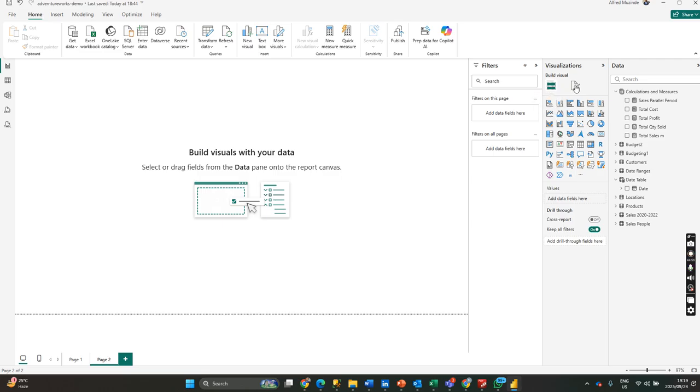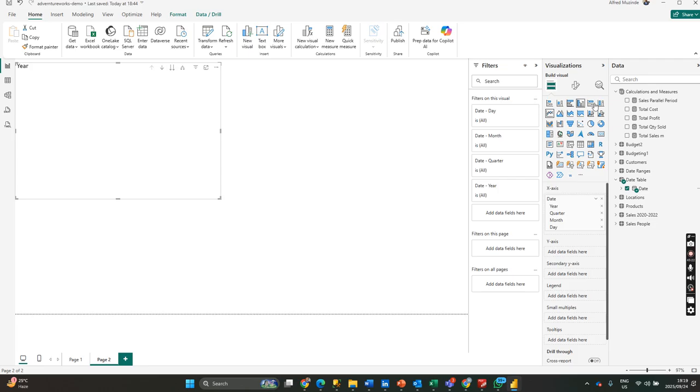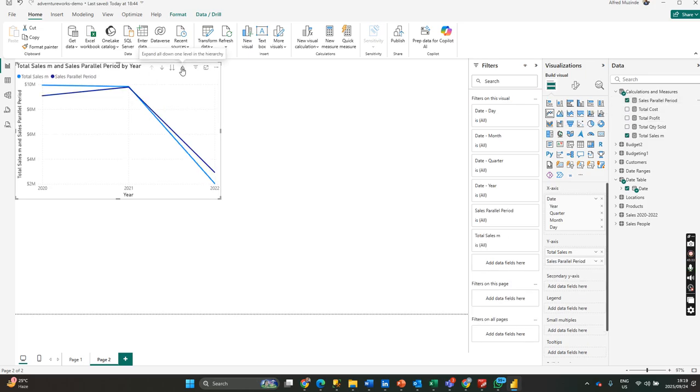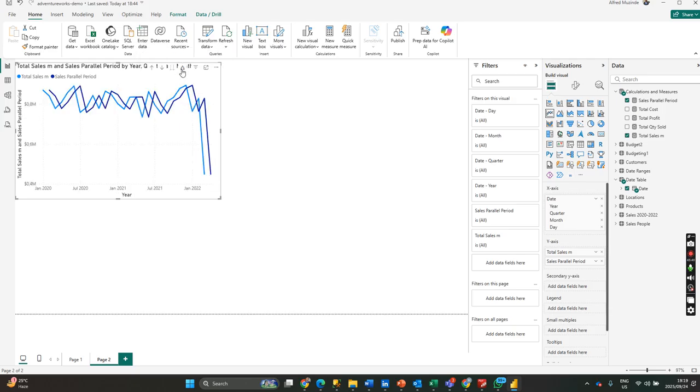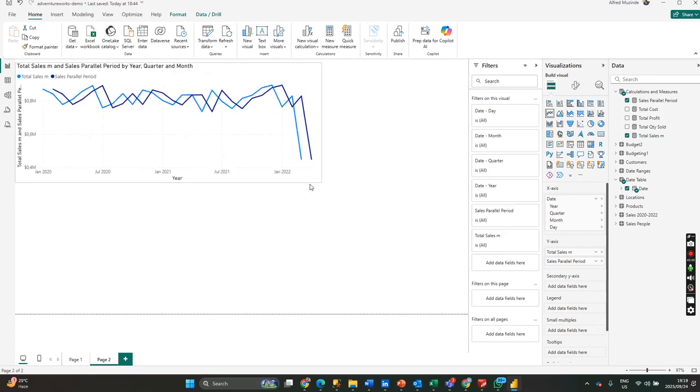For example, I want to visualize the current sales to the last year sales like I did before. These are my charts, and I think we discussed the principles of selecting charts for visuals. I click my line chart here, and maybe I try to resize it. So what I want to do is visualize by date. Then I click my total sales and sales parallel period. Now I have it. The good thing about using a date hierarchy is you can drill down and up. We don't want to today, we want to be at month level. So we can do this.